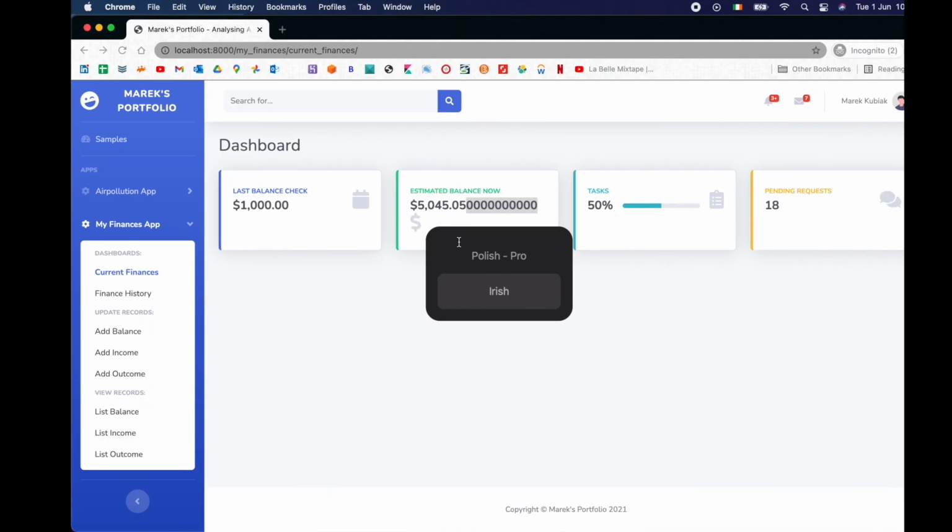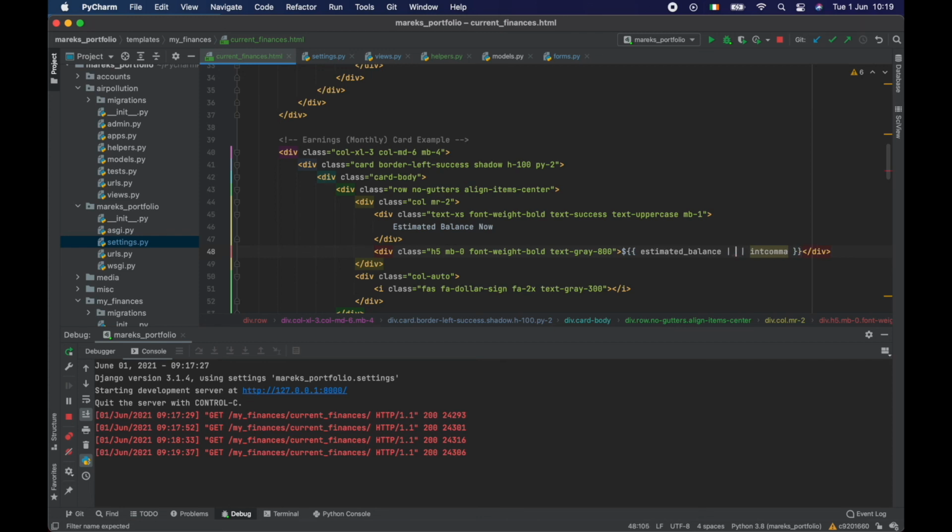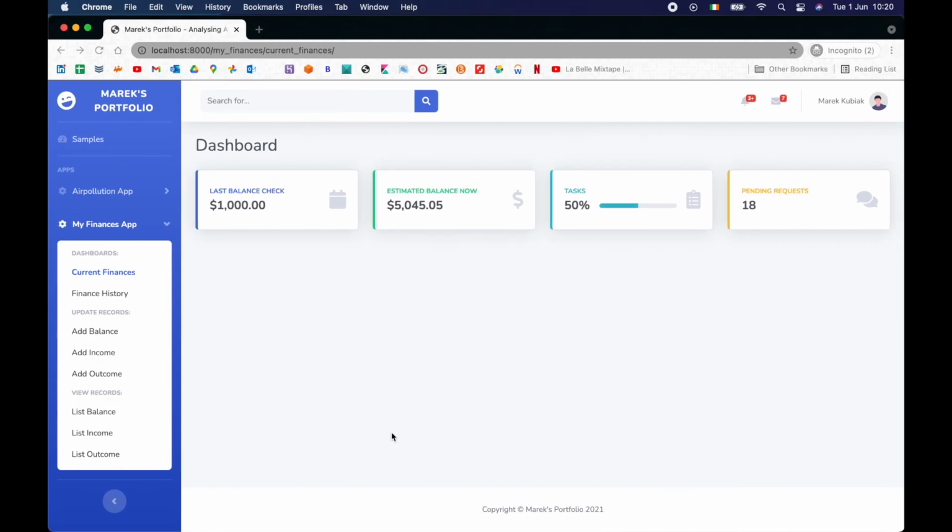I saw that before. We can fix that too. All we have to do here is add another filter, which is float format, and we specify how many decimals we want to show, which is 2 for us in this case. Okay, it's done. So we got rid of the zeros here.